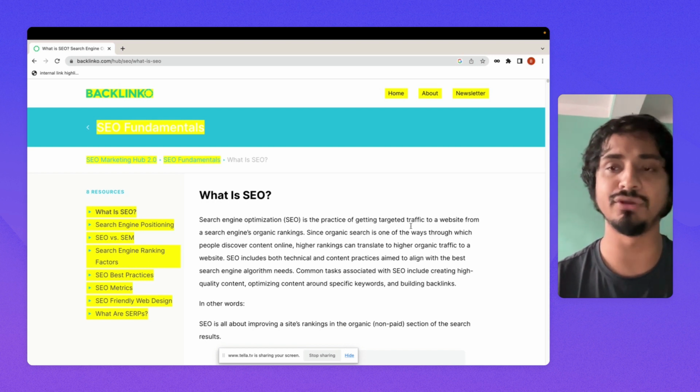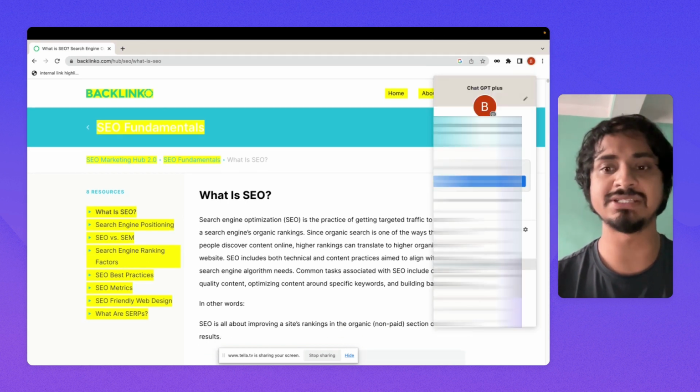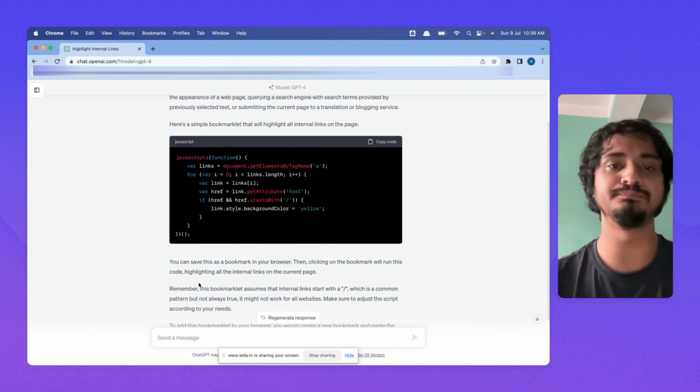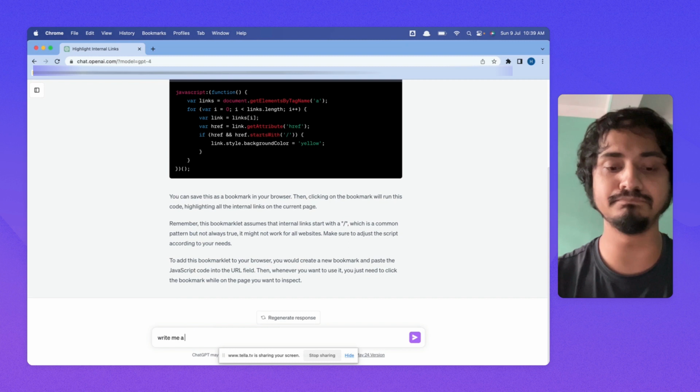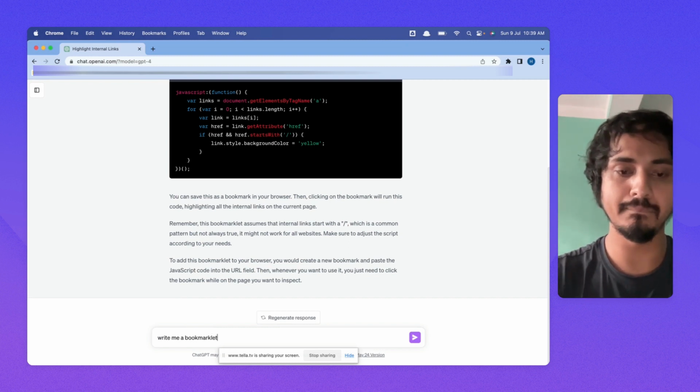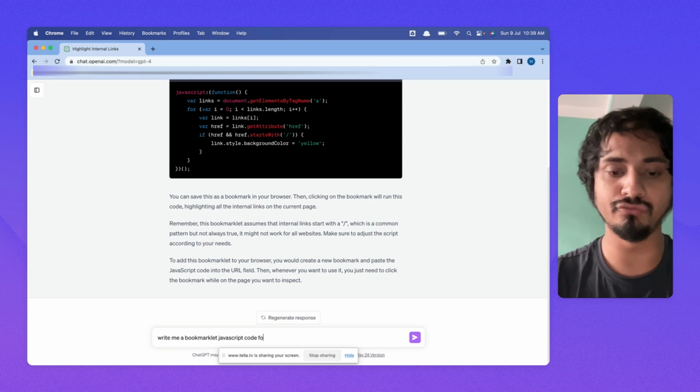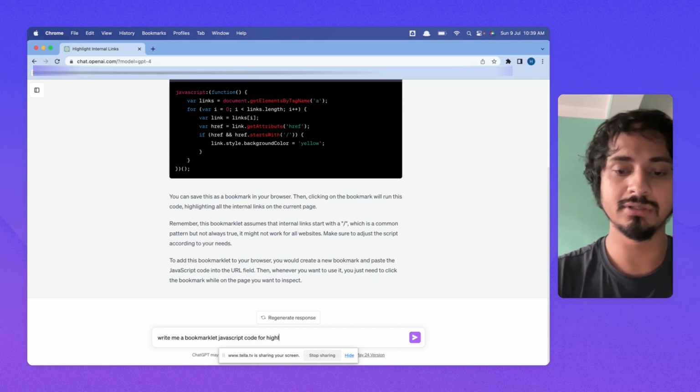I will simply go to ChatGPT and write me a bookmarklet JavaScript code for highlighting do follow links.